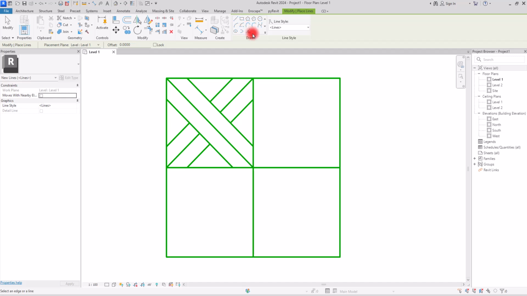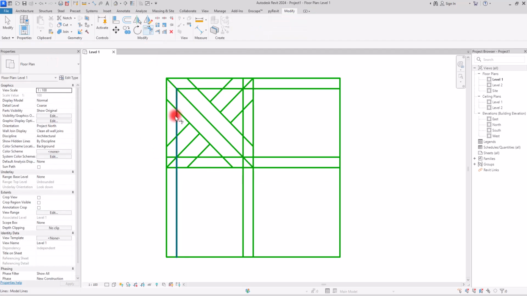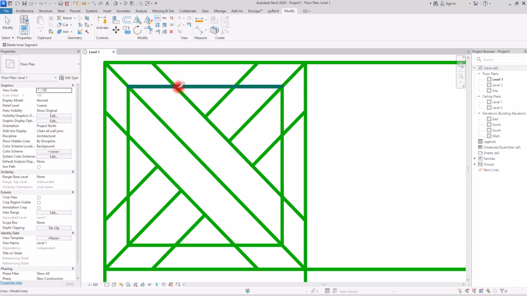I'm going to use this pick line again, but this time I will use just 7 centimeter offset. For all of these parts, I'm going to create it in here and then trim them like this, and in this part and in here. Then we will use this split element. Let's zoom in and click on this part.